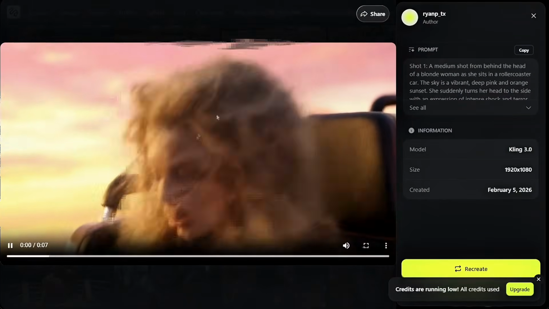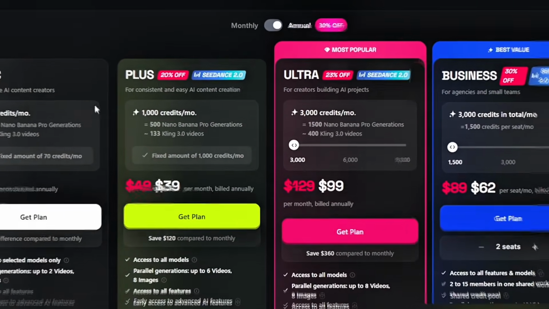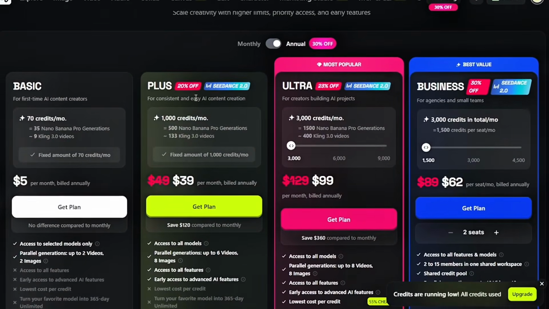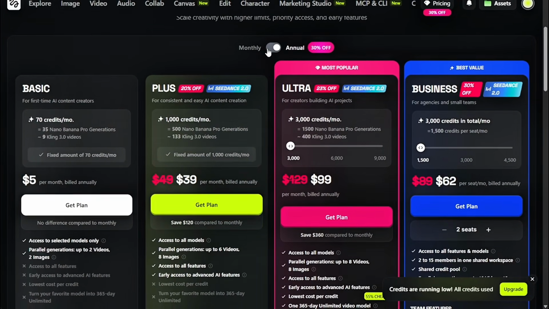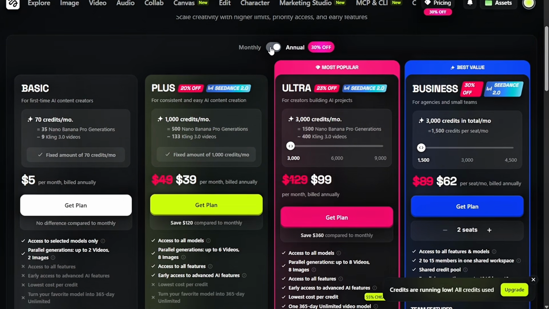Many creators compare AI video tools not only by features, but also by how accessible their plans are for the regular content creator or regular content production. Higgsfield offers tiered pricing options that scale depending on generation limits, model access, rendering quality, and advanced creative tools.